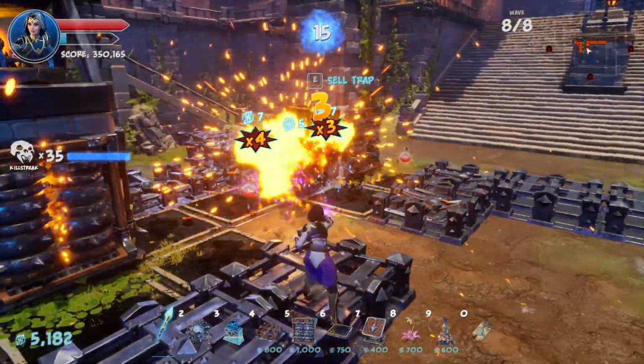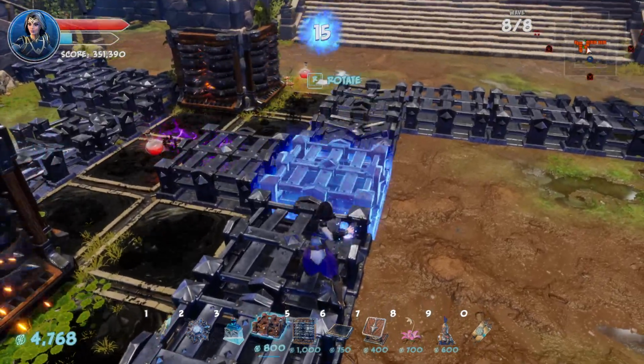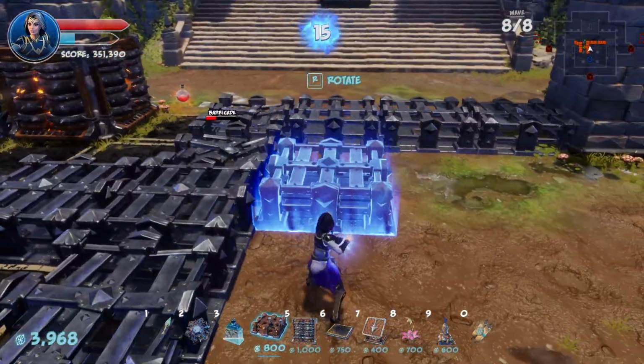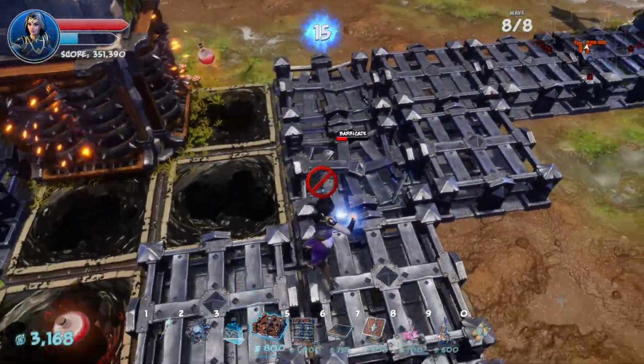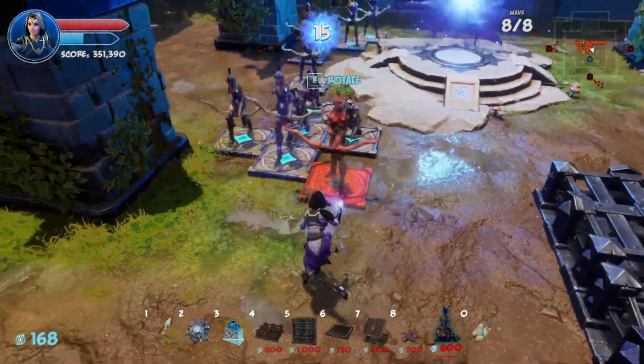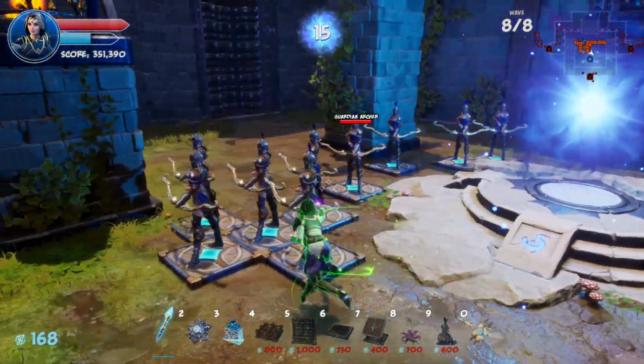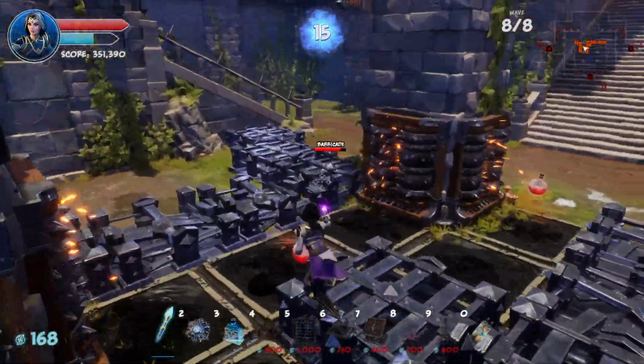The barricade is down. All right, last wave. What I'm gonna do, I think, is just kind of pad that a little bit because that's a little janky looking, placing traps. Probably not gonna end up using the launchers. That's okay. We've got our archers in here now, and things are looking okay.